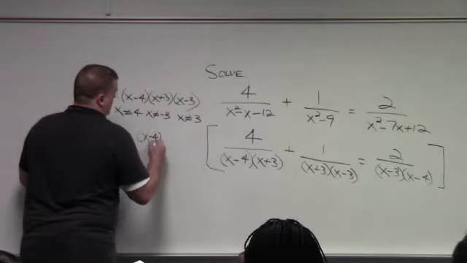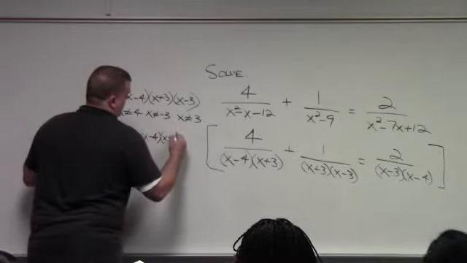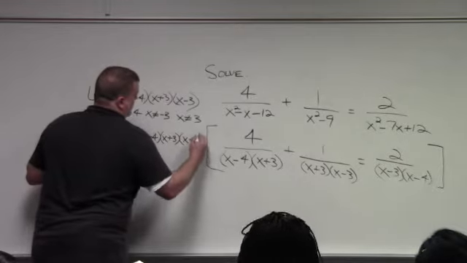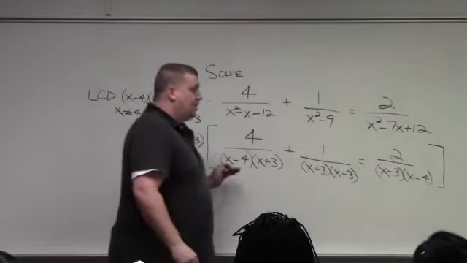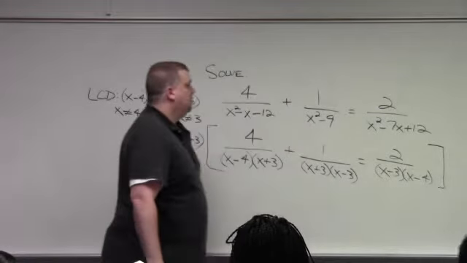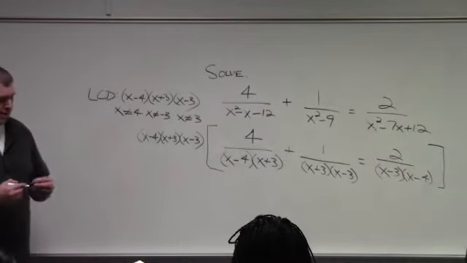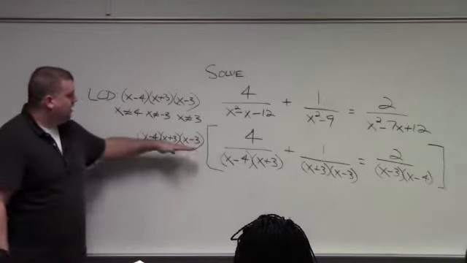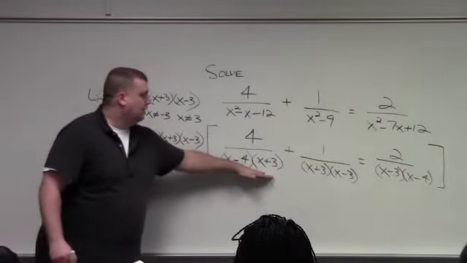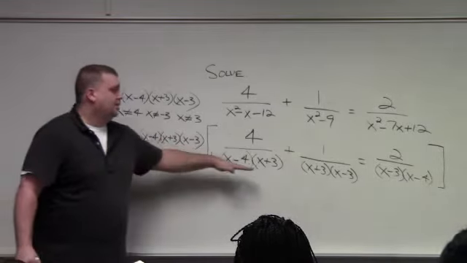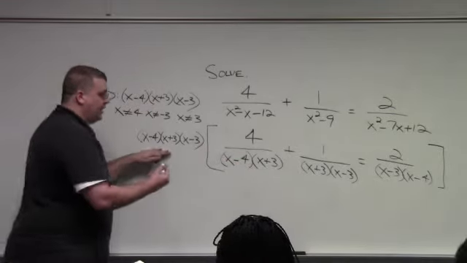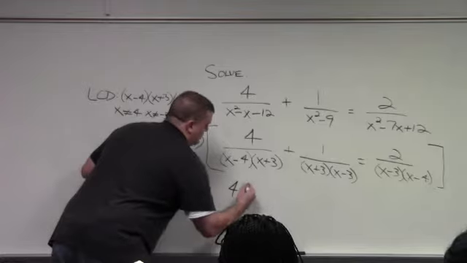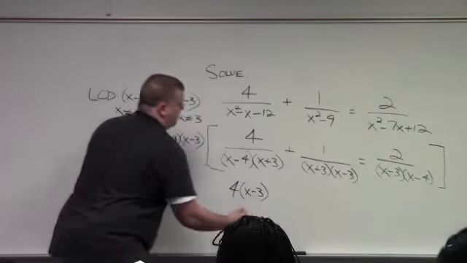So there's a couple different ways to do this, but I think most of the instructors take the LCD and multiply it times your entire equation. I have an equation, so I can take my LCD and cancel out as I'm going along. So if I'm looking at this LCD and this denominator, what's the only piece that would be left over? x minus 3, right? The rest of them would cancel. So 4 times x minus 3.